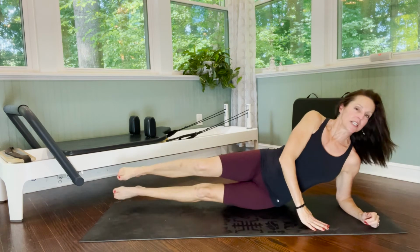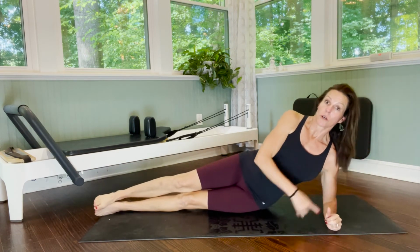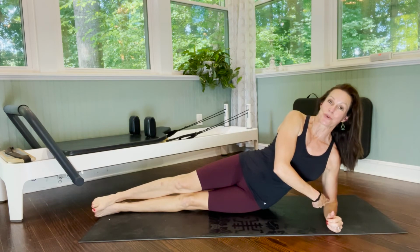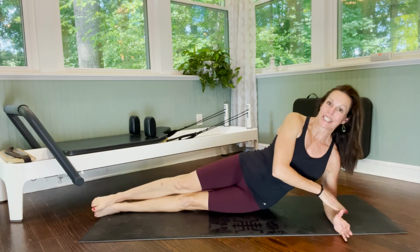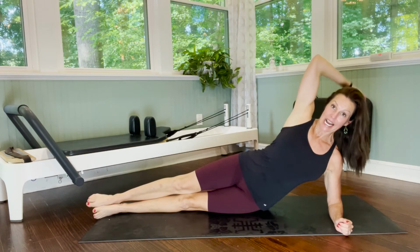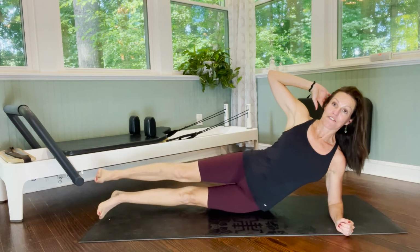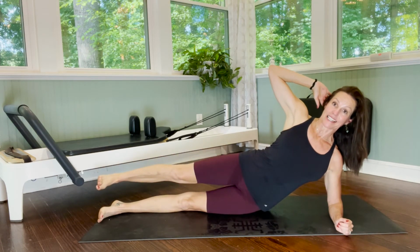You want to make certain that you are lifted up out of the shoulder. So lining the joints up. Shoulder, elbow joint, arm out in that nice angle. Bring the top hand up, lift the rib cage away from the floor. Flex both your feet, top leg lifts up.